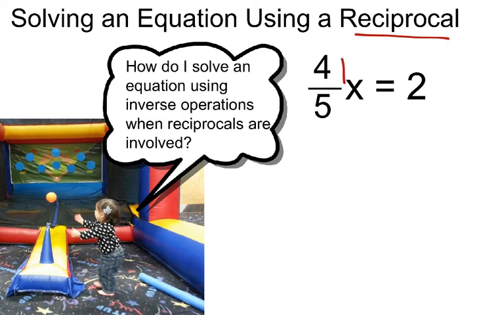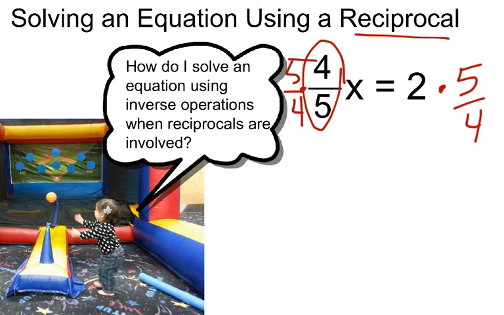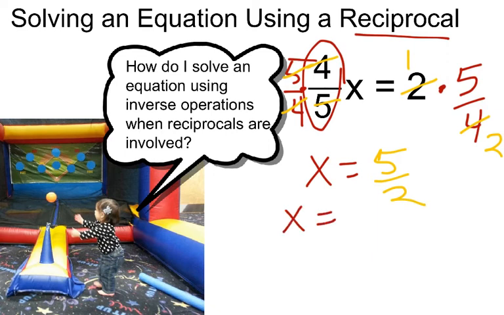So, what is the reciprocal of 4/5? Why do I need to find the reciprocal of 4/5? Again, I need to isolate my x. So, my reciprocal means I'm going to flip the number. So it becomes 5/4. And remember, when we multiply a reciprocal by the number, it cancels out. Hopefully you see in this equation that 5 and 5 cancel out, 4 and 4 cross cancel. So we're just left with x equals, and I can do a little bit more cross canceling, 1, 2, which gives me 5/2. Or x equals 2 and 1/2.